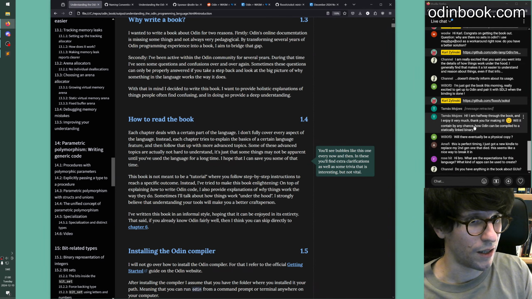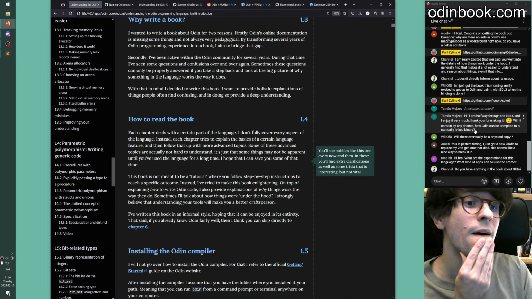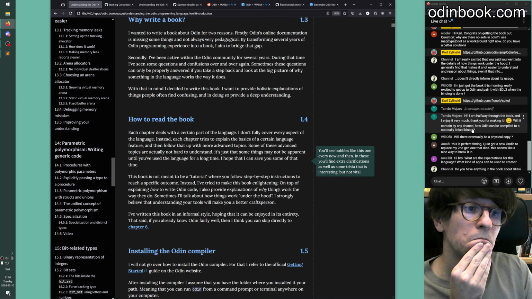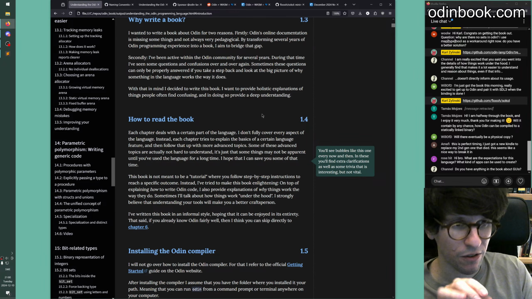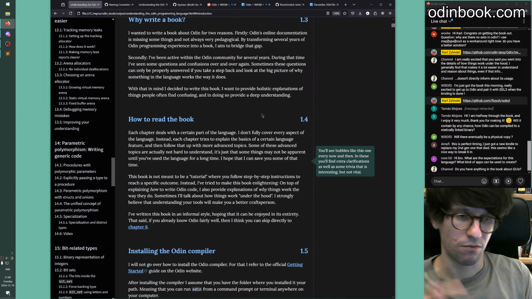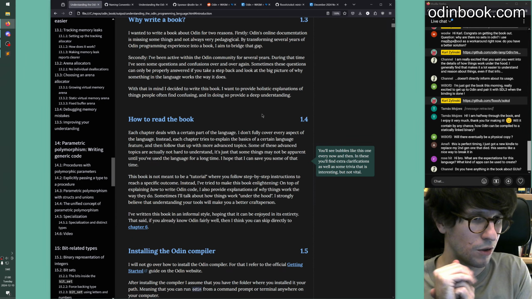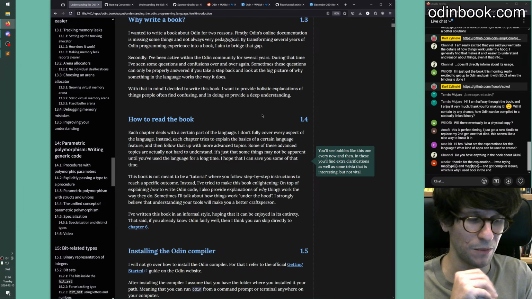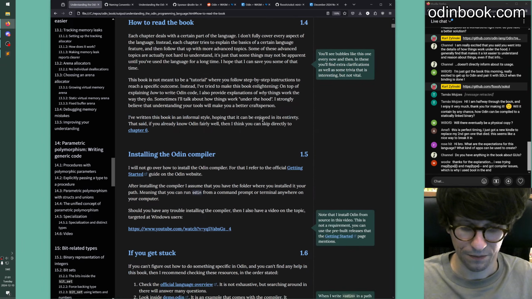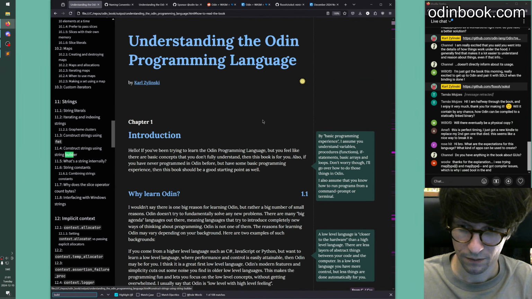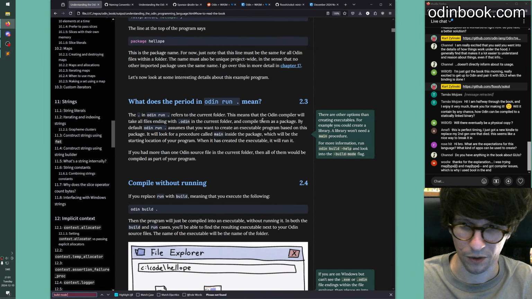Will it contain by any chance how Odin can be compiled to a statically linked binary? Do you mean how you can make a static library? Like you can make a lib file that has no DLL maybe, or do you want to put the whole common runtime library in there? I'm not exactly sure. If you want to make a statically linked library, then I think I talk about that somewhere.